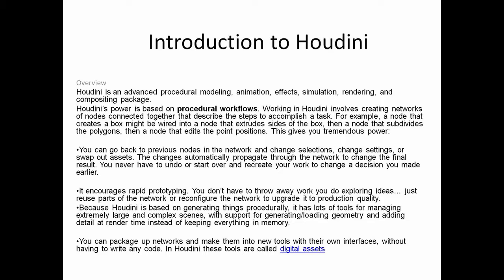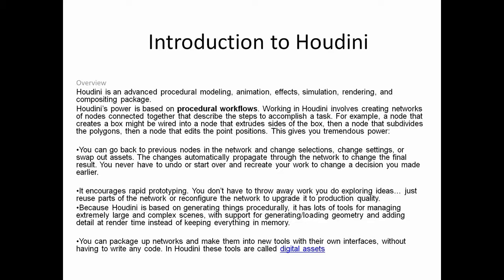The scene level can also contain nodes that don't represent objects in the scene. These are purely subnetworks. For example, when you set up a simulation, the nodes defining the simulation are inside a dynamic subnet at the scene level. Houdini's user interface is divided into different types of panes, such as the 3D viewer, the network editor, and the parameter editor. Each pane can focus on a different network, but by default they are all set up to follow the same network as each other. Each node has a user interface of settings called parameters. You can edit them in the parameter editor pane to change the function of the node.